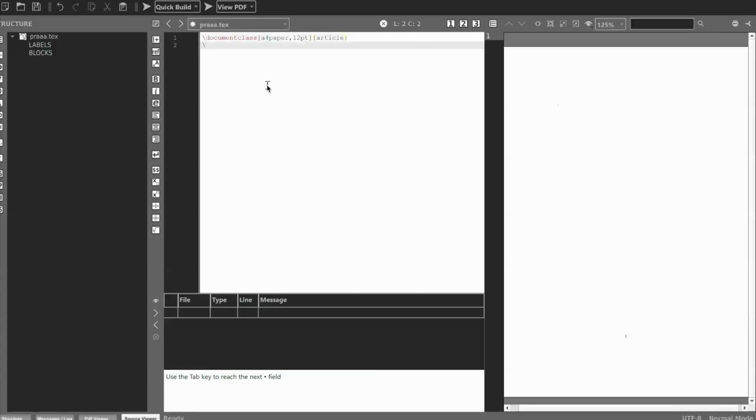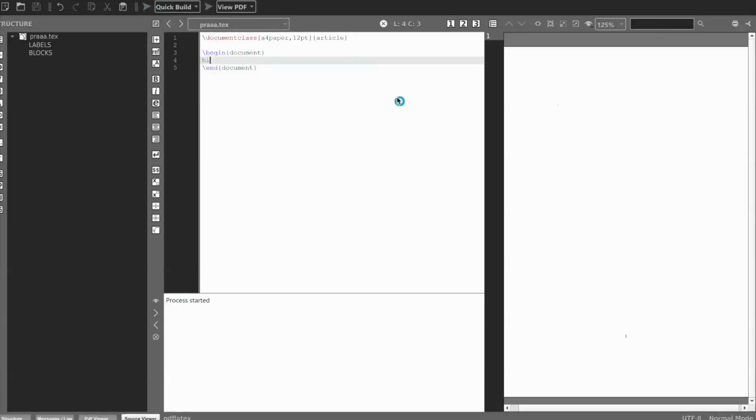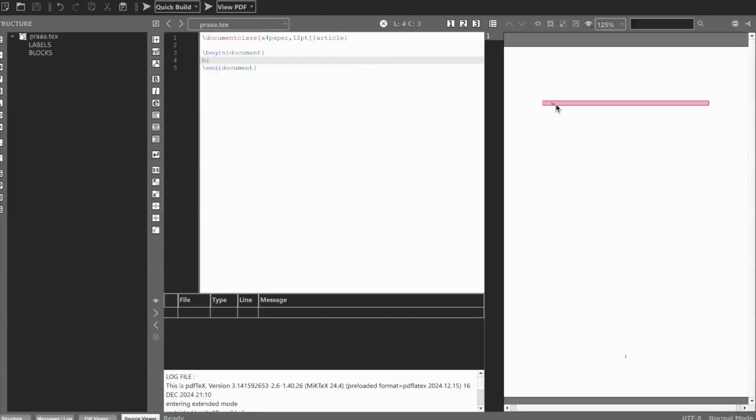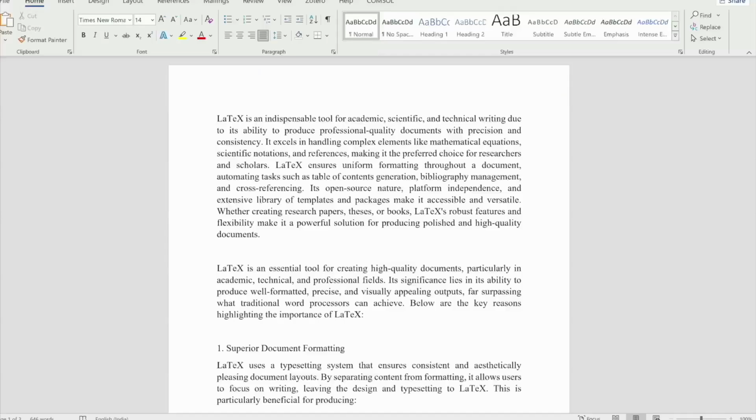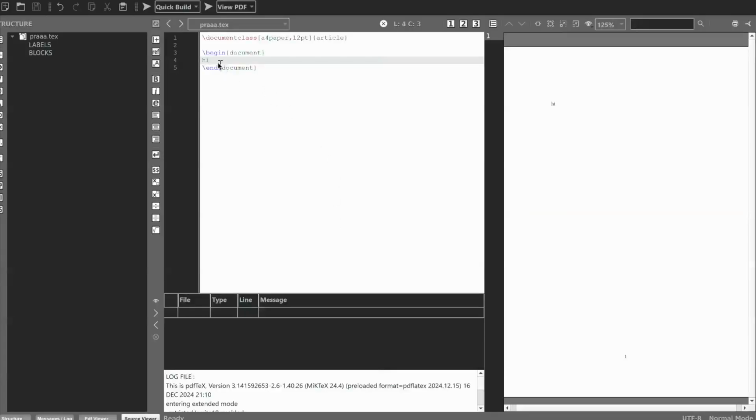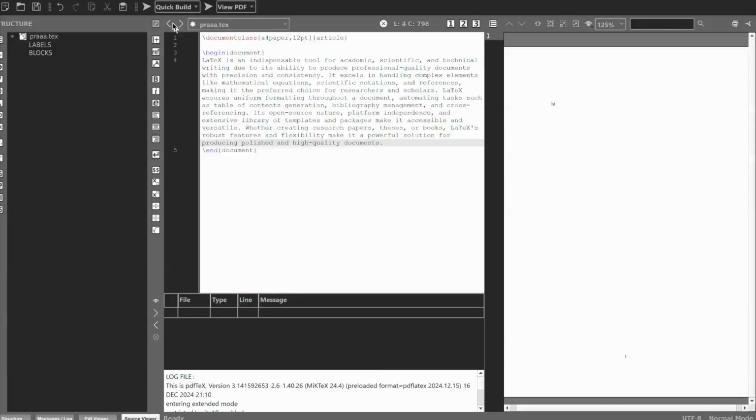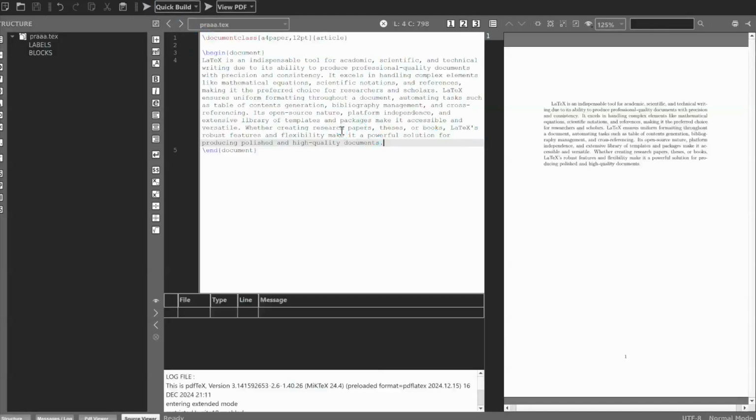Then begin document, hi. Let's run this file and we get this output. Let's do it for a bigger paragraph, and if we run this file, then we get this paragraph.